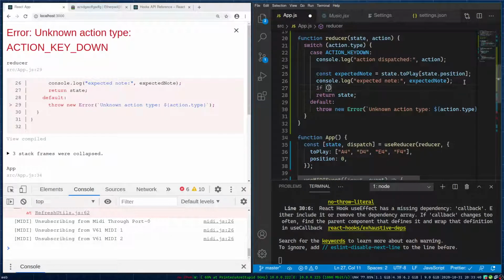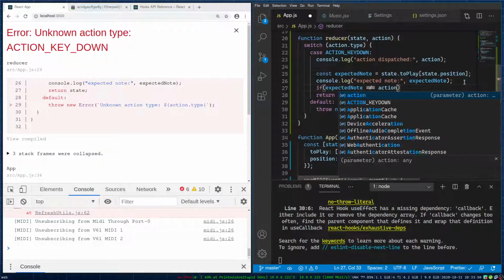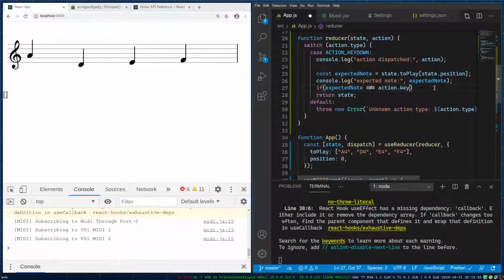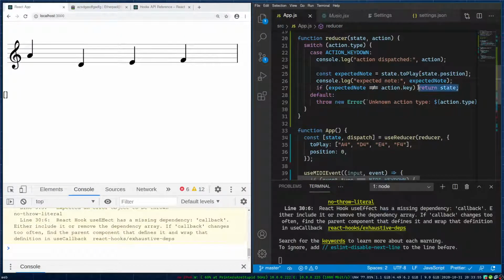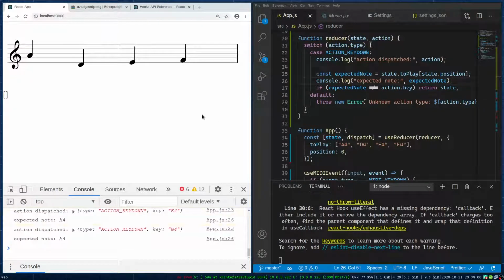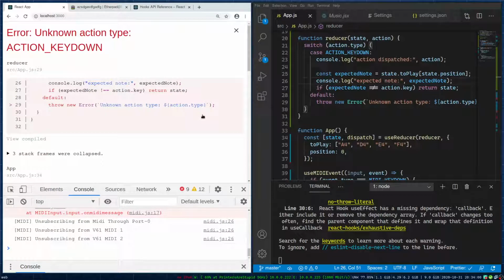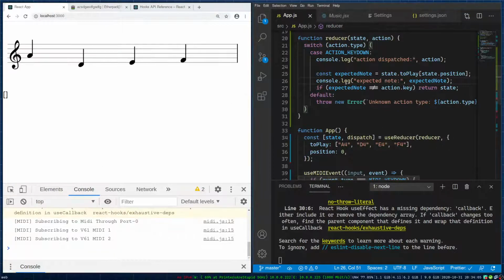So let's check if the expected node does not match the key that was pressed, we just return the state as it was without any changes. So nothing happens. Oh yeah, sorry. I actually pressed the correct node and we don't handle that yet.